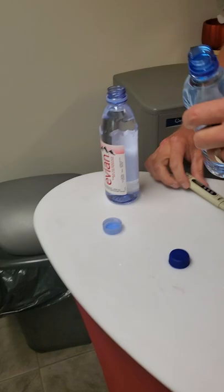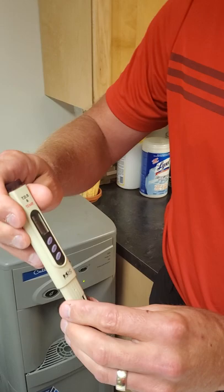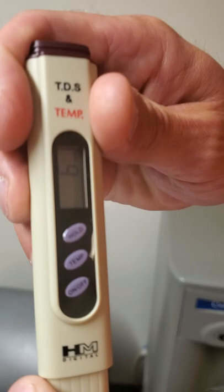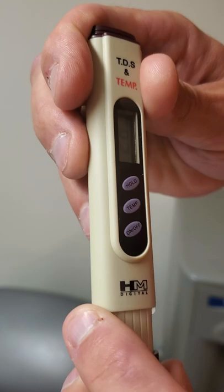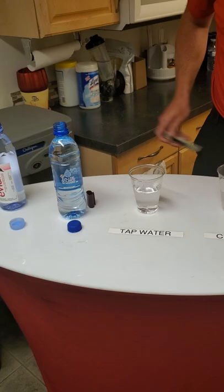We have the 7-Eleven spring water, which most spring water is water — tap water. Water out of a ditch. I'm not getting a reading on this one. Either we're not getting a reading or it's the best water in history. No, it keeps bouncing up and down. Oh, so that's actually 1,000 — it's off the scale. It has an X on it. You see the X? 1,018 parts per million from the 7-Eleven brand water.